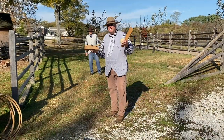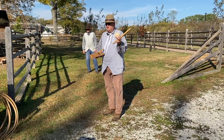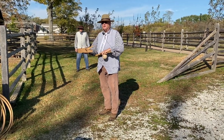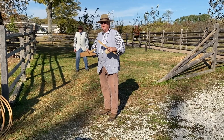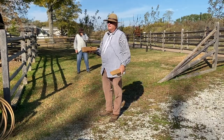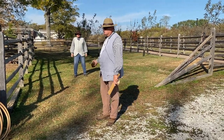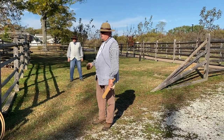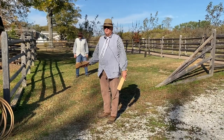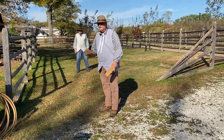We're going to introduce this game called trap ball. You got a very soft ball and you have a paddle. And the trap is just a little lever that's going to launch the ball, and then you're going to hit it when it's in the air. When the ball goes out, if the person catches it, he takes over the batter. If he catches it on a bounce or a roll, then he has to roll it. And if he rolls it to the trap and hits it, then he can take over the batter. So it's kind of a fun game. It's a little interesting to play, and I'll show you how to do it.